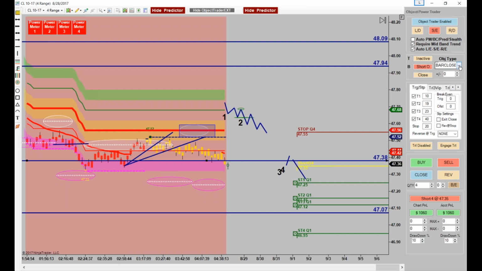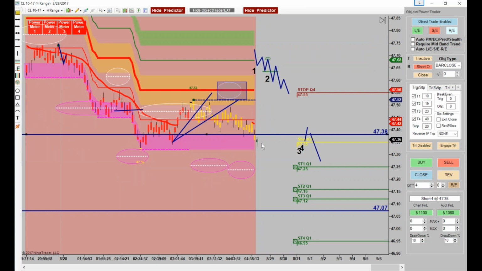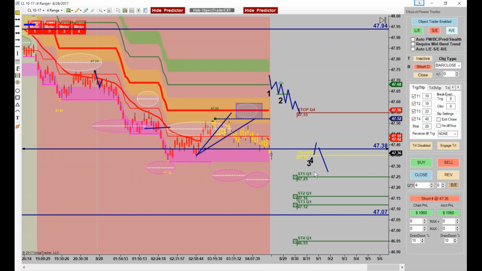Okay, let's see. We've gone over bar close, and I guess everybody knows, obviously, it would fire long if you turned on the long. Now, it will do something else, too. I'm going to show you this, not that we would take the trade, but if you wanted to reverse on a bar close, if I'm short and that bar closes up, it will reverse the trade. Now I'm not saying to trade it this way by any means. I'm just going to show you how it works. If we get a bar close up, it will reverse the trade.